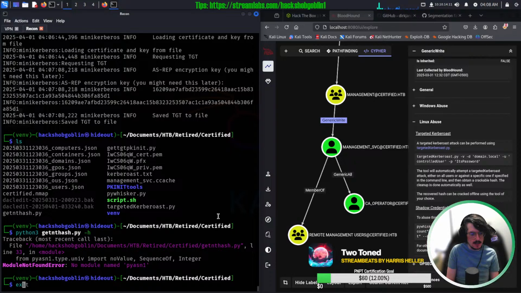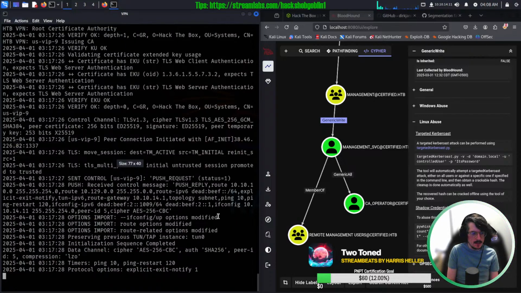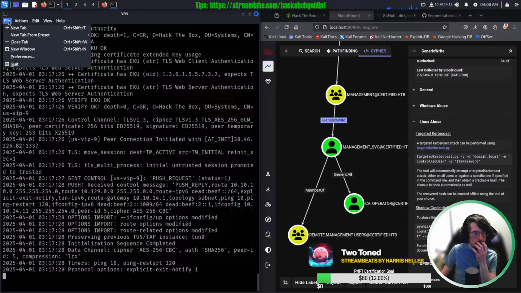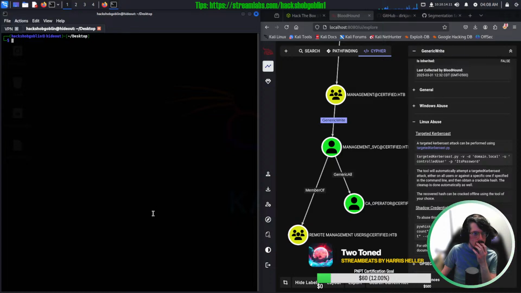Oh, will this exit out of the virtual environment? Oh crap, no, that gets out of the entire thing. Of course it does.